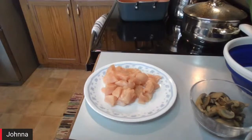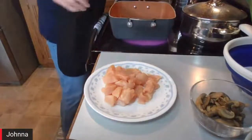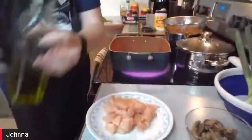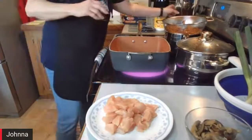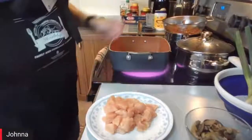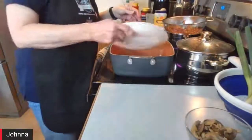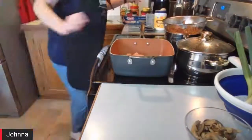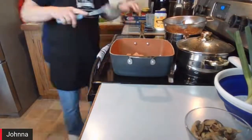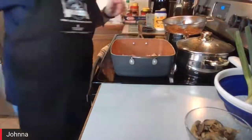Now, I've already got my burner heating up there, and I had preheated my skillet. So I'm going to put probably about a tablespoon of oil in my skillet here, okay? I eyeballed that, as you can tell. And then I'm just going to go ahead and drop my chicken down in there, okay? And it starts sizzling immediately. Good. That means my skillet was good and hot. So I'm going to move that around in my skillet and start getting that cooked up.